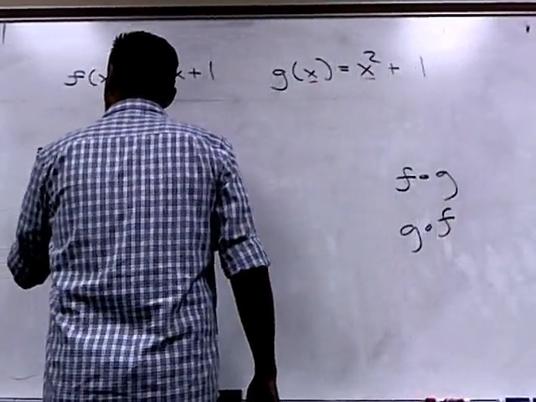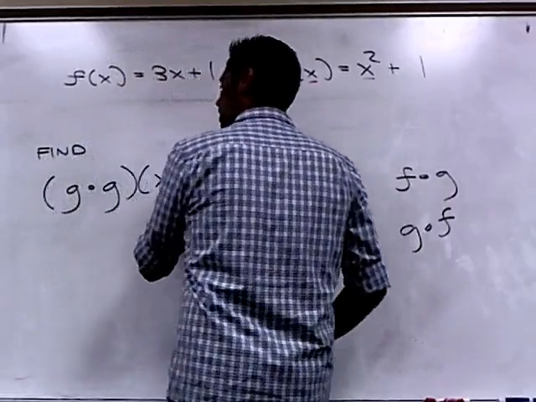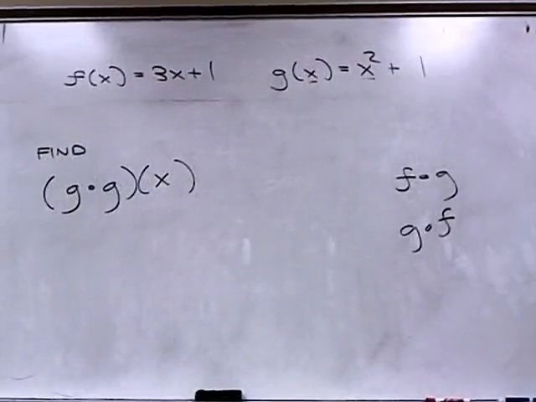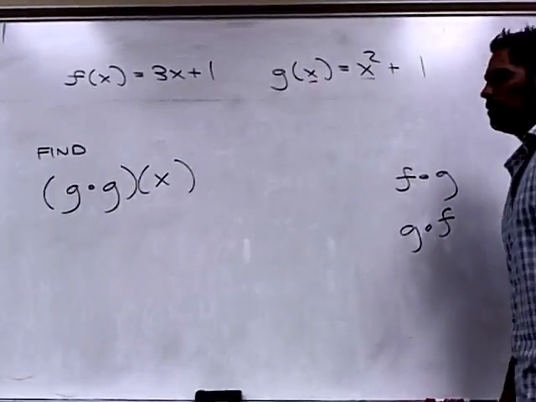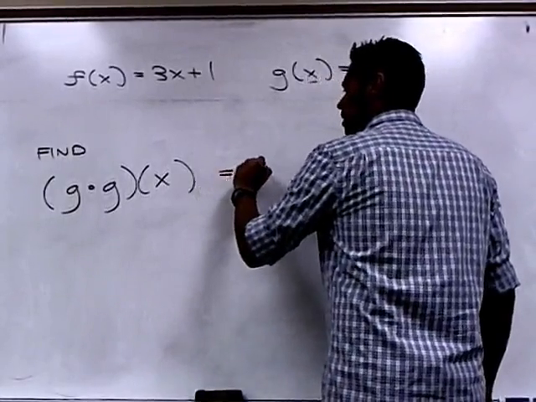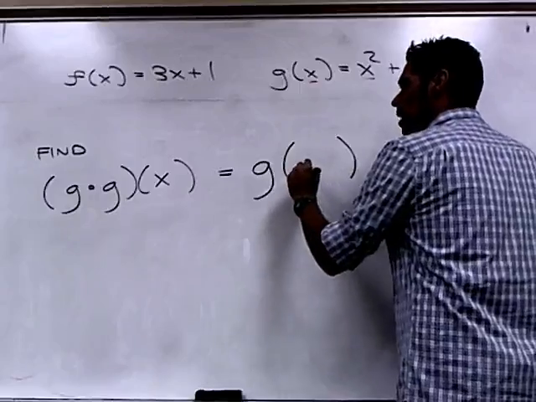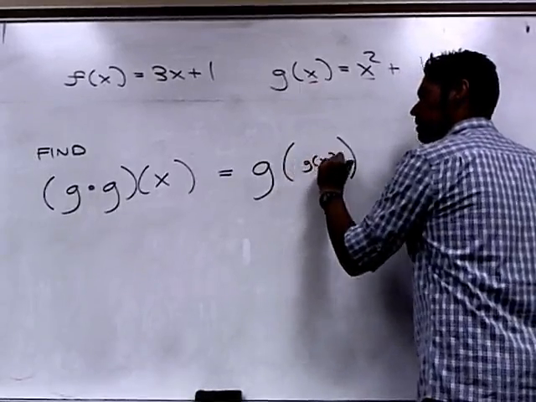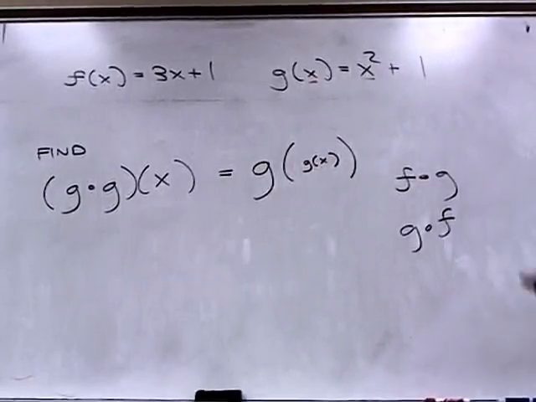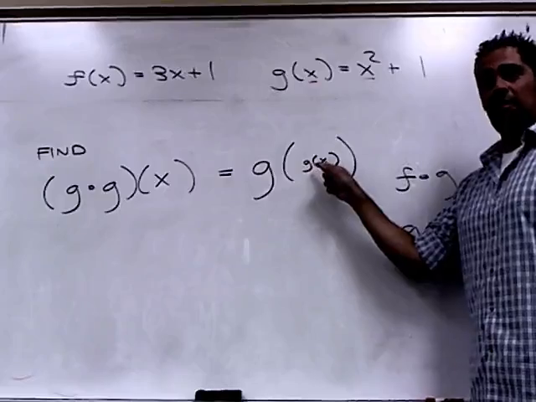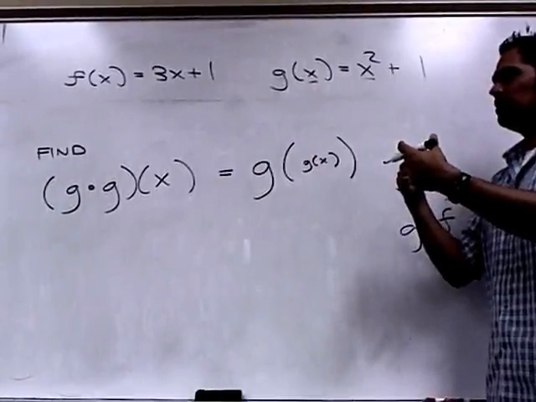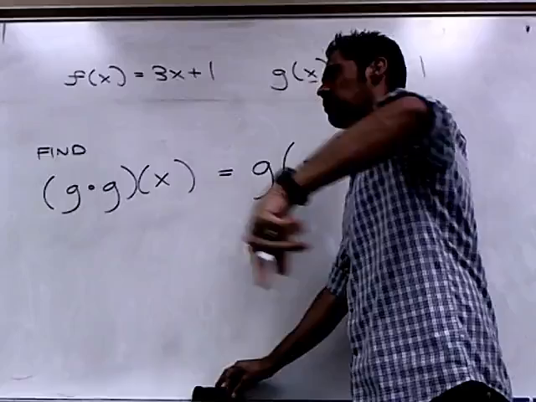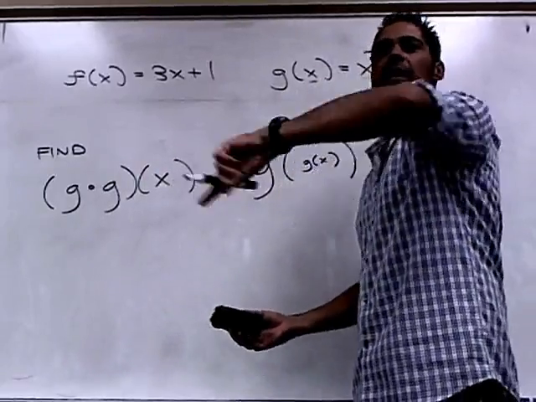The reason why is because it doesn't make sense to have this. Think about what this is saying. By definition, we're going to take G, and inside of it, we're going to put what? G. Right? That means we're going to pick some value of x, send it through G, and it's going to come out. And then what do we do with that? Send it back through G. So it's like a double car wash. You go through, you get clean, you come through, the second time you get cleaned again, even better.